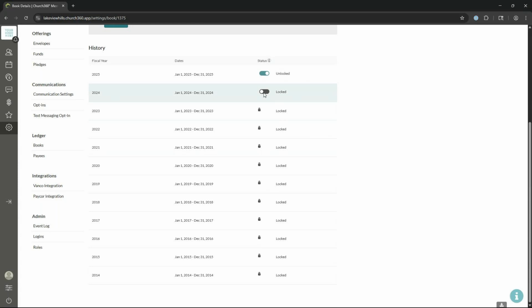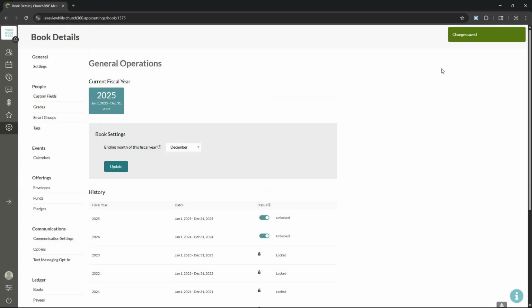But because I have a switch here, if I needed to make any change in this fiscal year, I would still have the option of doing so by clicking this, and that would unlock the fiscal year. You'll notice when I did that, it says changes saved. Then I would be able to go back and create transactions in 2024, edit transactions, and make the changes I need to make. Typically, you shouldn't need to do this too much, but especially when you're in between fiscal years, like in January, you might be moving back and forth and may need to lock and unlock this here.